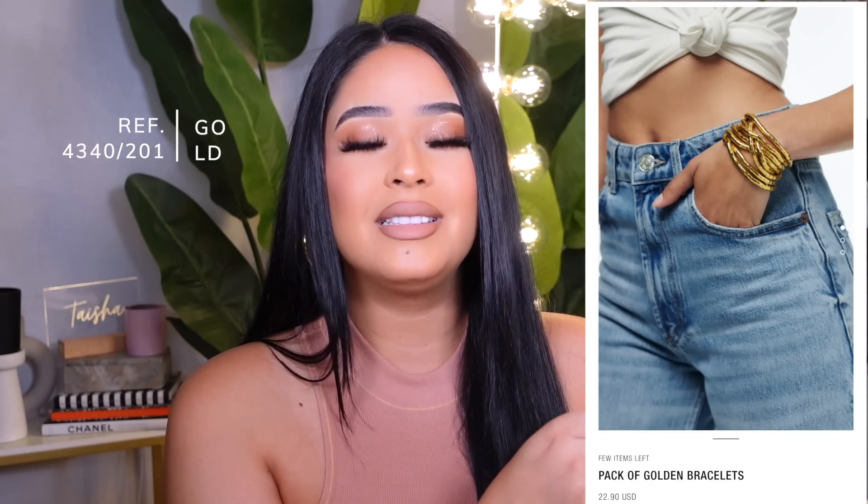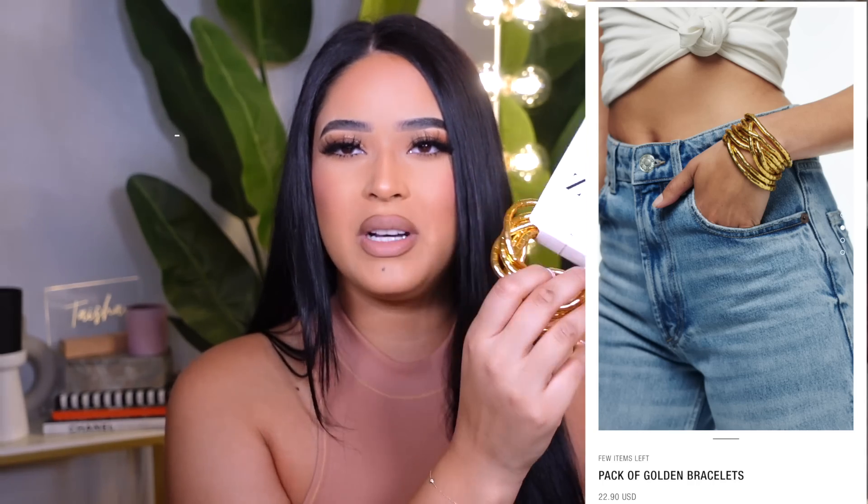You already know I'm starting off with the accessory. I only got one thing this time around. If you're new to my try-on hauls, I do have everything linked below so we can be twinning, and I also have my size measurements linked below. I only got one accessory because this low-key was expensive — it was $22.90. But the color I just love gold, and when I saw this on the model I was convinced and I needed it.